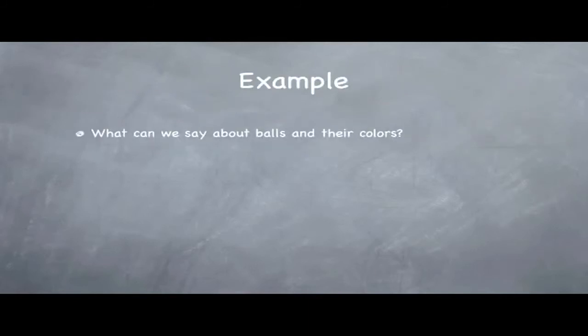The first thing we need for our example is a problem. Without a problem, we don't know what sort of evidence might be relevant. So our problem is, what can we say about the color of balls? In philosophy in general, it's good to start with a problem in mind that you want to solve. But don't think of problems as bad things. Any kind of question counts. It's just a neutral word.